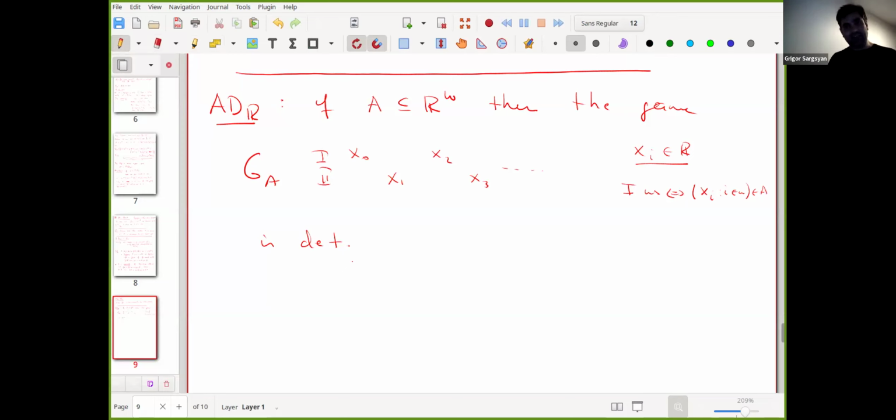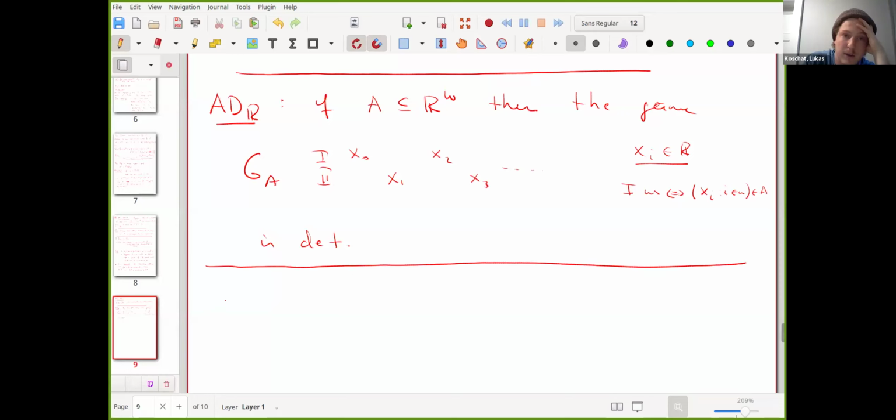The idea of Solovay's theorem is that the theorem is always saying some supercompactness thing, right? Players are playing a countable set, and then that set belongs to A or doesn't belong to A. So now let's look at all A's for which player one has a winning strategy. So that's basically Solovay's theorem.